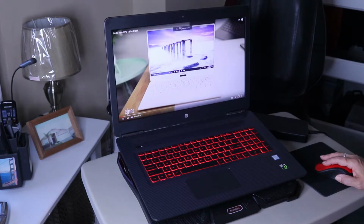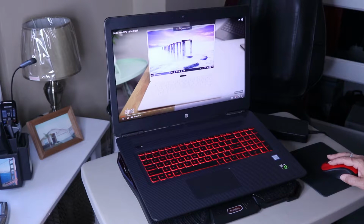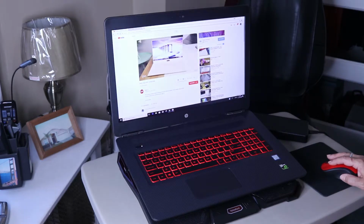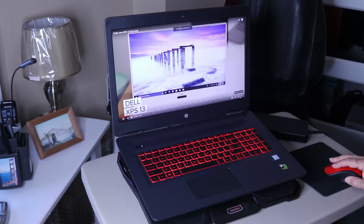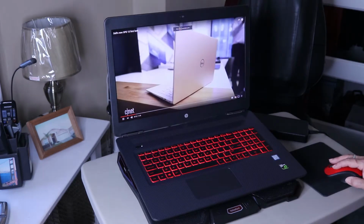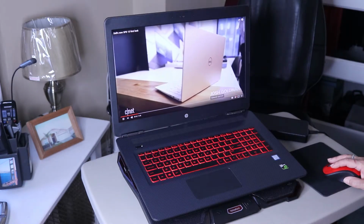Let's open up big. Dell updated its premium ultra-portable XPS 13 toward the end of 2017, but that's not stopping the PC maker from overhauling it for 2018. Meet the new XPS 13.